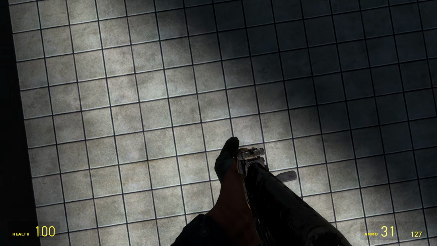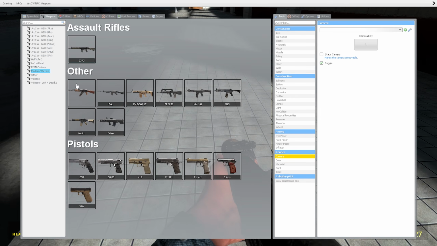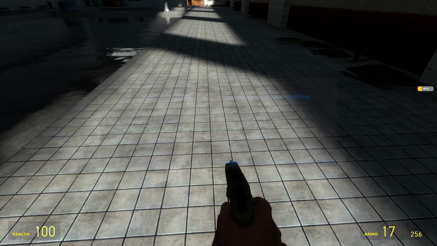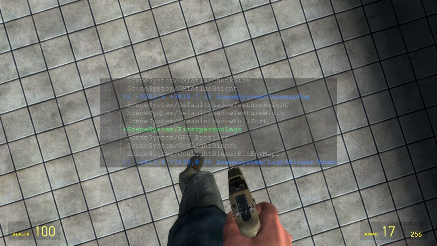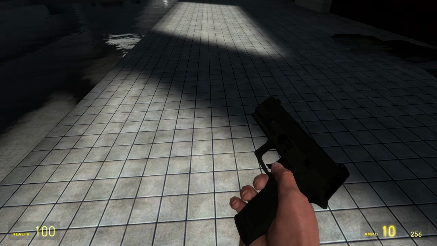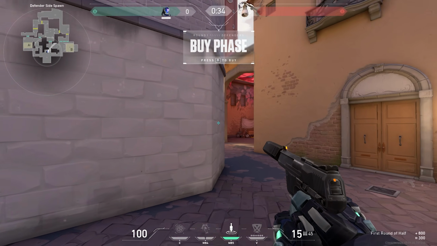But there are still plenty of games that don't have the first-person body. You have Overwatch, Valorant, Doom, Apex Legends, Counter-Strike, although this may be changing in the future. Why are not all games doing this? And the simple answer to that question is that it's hard. This process actually has a lot of nuances.